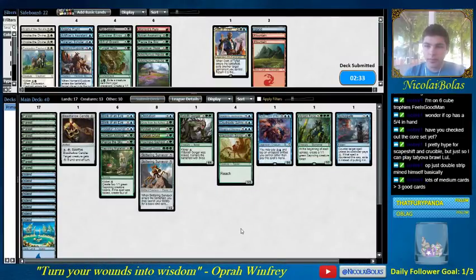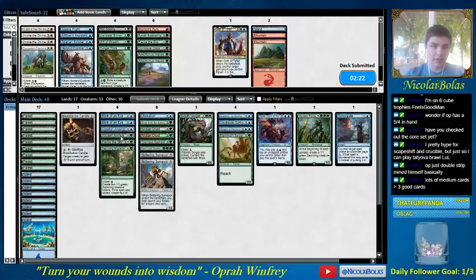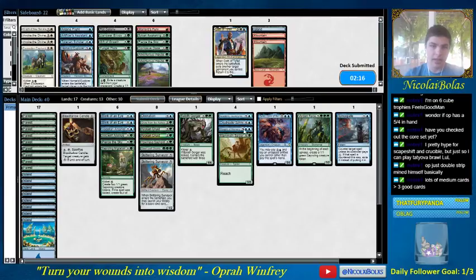Okie doke. Lots of medium cards greater than 3 good cards. I mean, all of my cards are good though. It's not like I have bad cards outside of these ones. Every card in my deck is pretty great. Got a Syncope, Weight of Memory, Cloud Reader Sphinx, Journey Mage. I'm liking my deck.